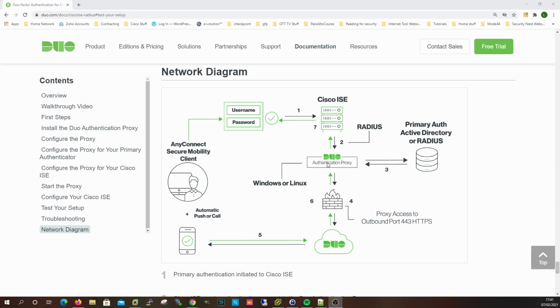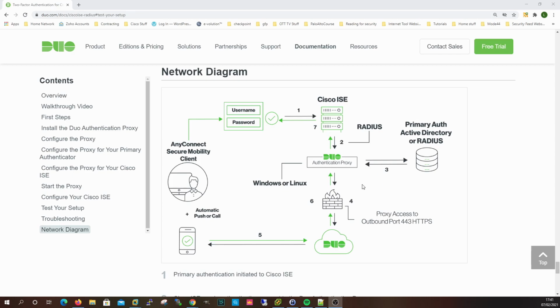The authentication proxy then needs to use the primary authentication. So in this particular instance, that's where FreeRadius comes in. I'm going to use FreeRadius on the same box as the authentication proxy. But in general, what you would tend to do is you would back that off to your Active Directory, I guess. And then the posture controls then become something else again.